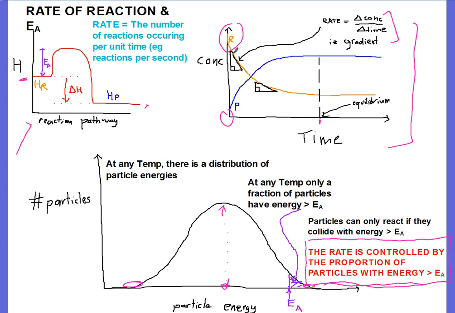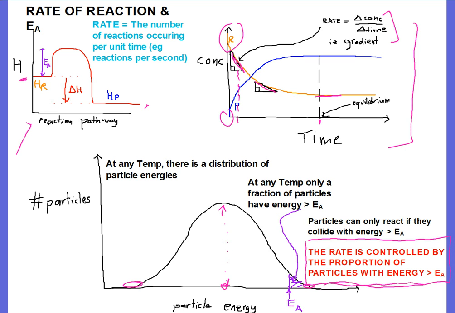As you can see here, in early times or very short times, the rate of reaction or the slope is quite high when there's lots of reactants and the product is still being made, but over time the rate of reaction or the slope decreases until eventually, when you reach equilibrium, the rate of reaction is effectively zero because there's no net change in products or reactants in their concentration.